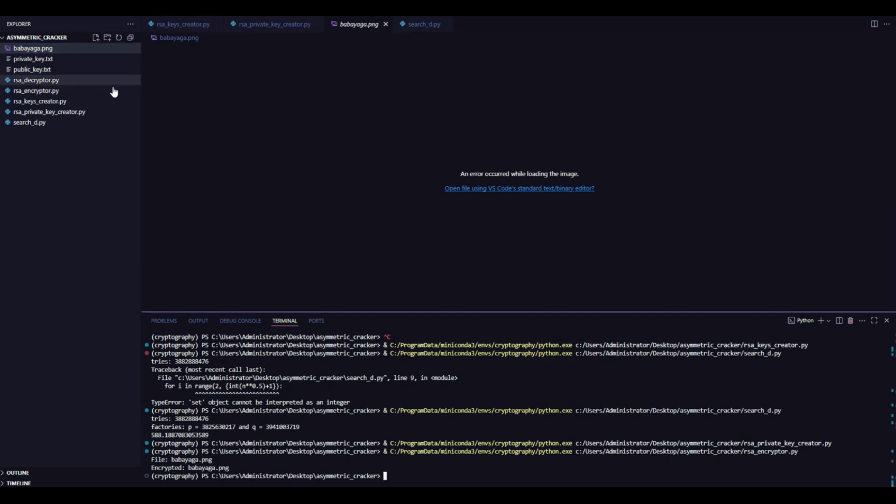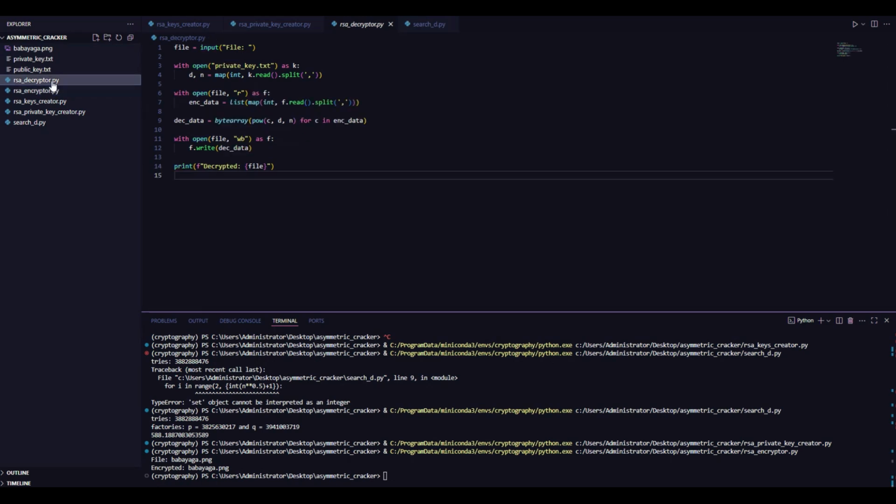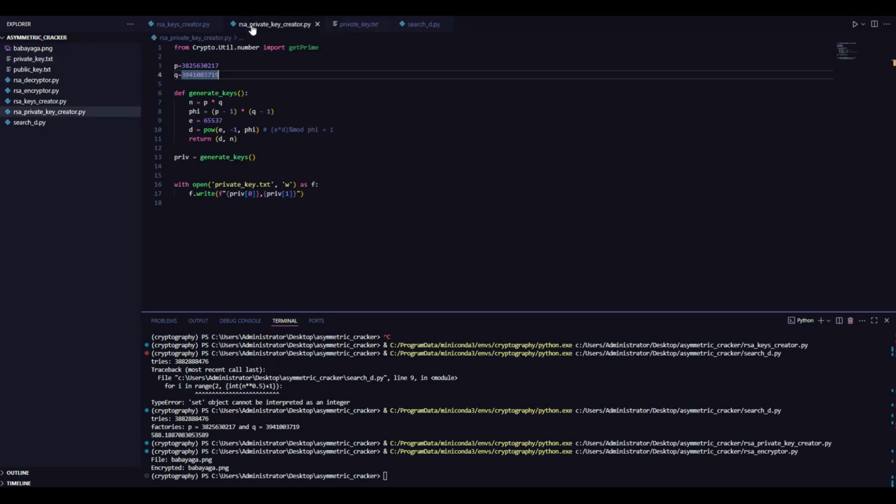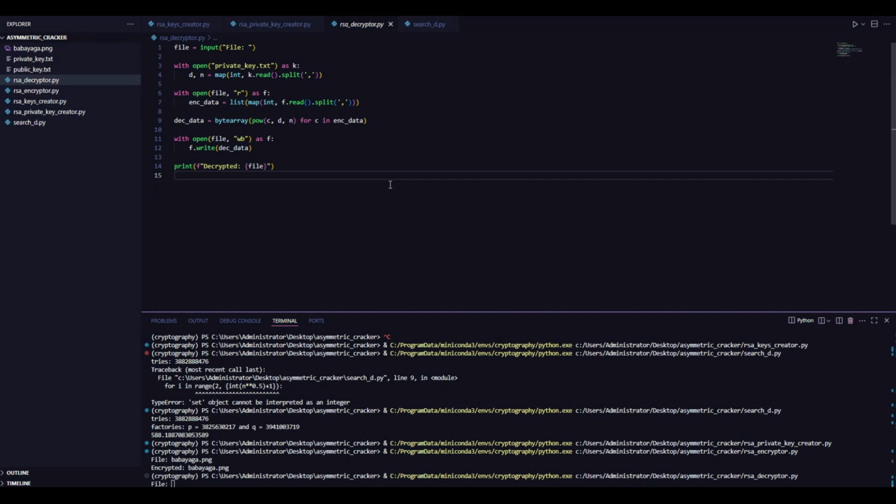Now let's use the decryptor with the private key here. We are calling the private key we created with the attack with the math, making the factorization of the P and Q values. And now with the decryptor, let's run it and call the Baba Yaga PNG.